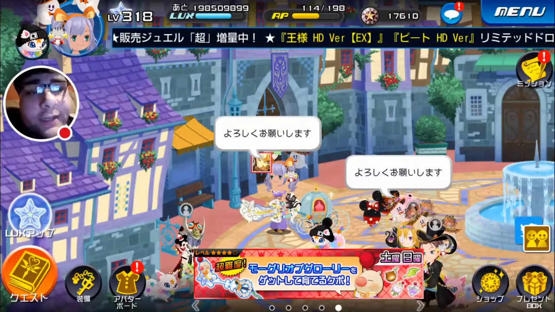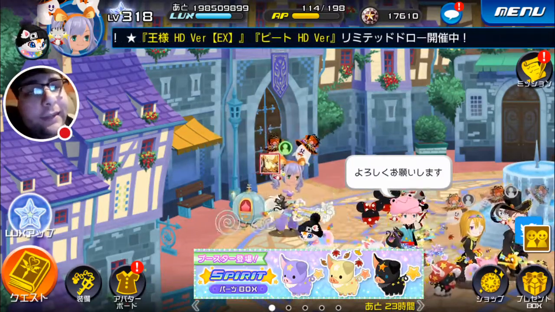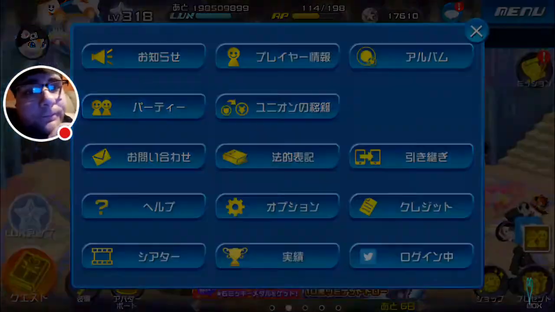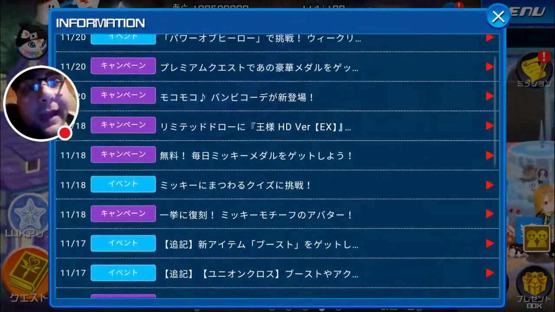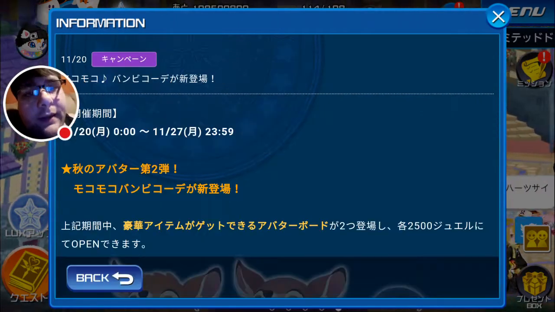We're on the JP version, and just wanted to break down the new update we got. It's the weekly reset, so just going to go through everything here. Not a whole lot this week, but I'm sure we'll be getting some more stuff, including hopefully a high score challenge later in the week. So let's go with the first update we got.